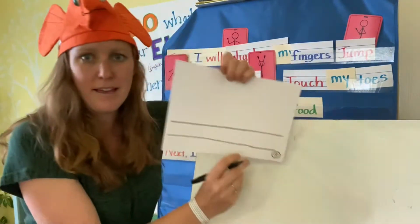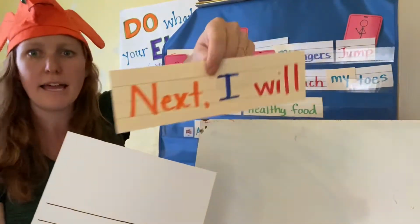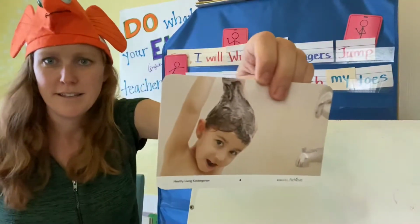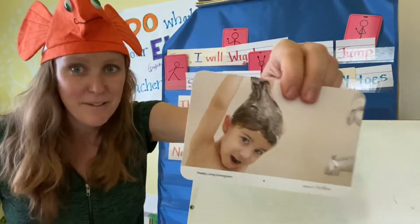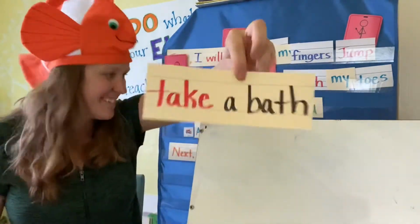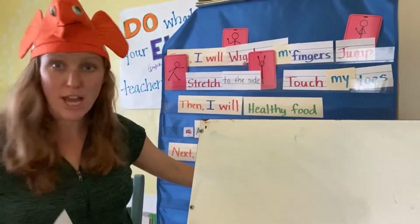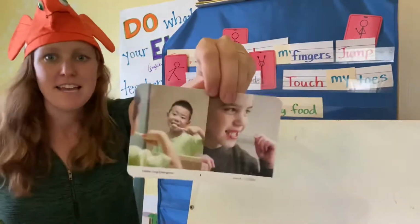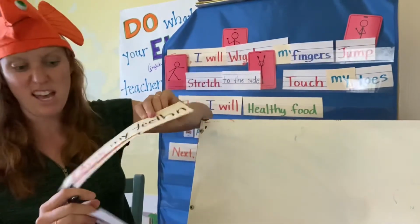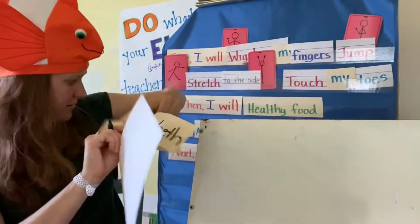Number 3. Okay, remember for this one, we did a little chant. We said things like, next, I will take a bath. That's right. We said, next I will take a bath. Or you might have said, next I will take a shower. Good. Next I will brush my teeth. Or maybe for that one, next I will floss my teeth. Either brush or floss. Very good.